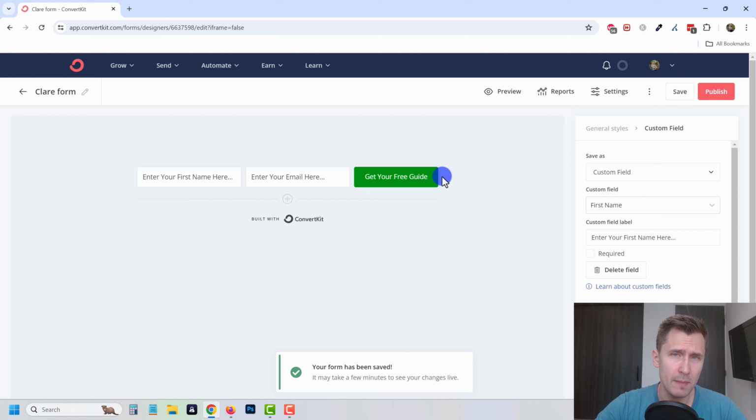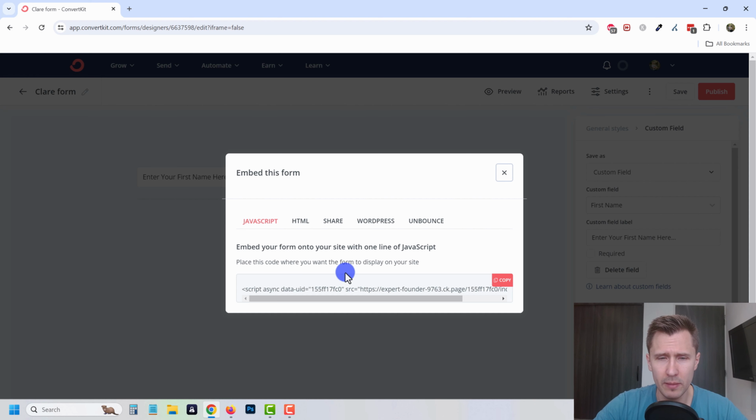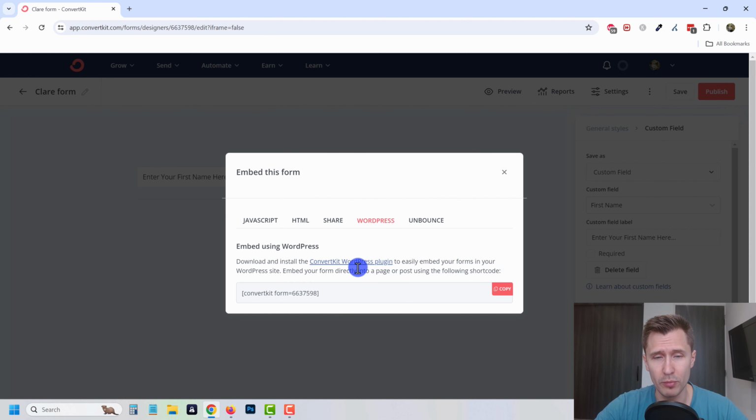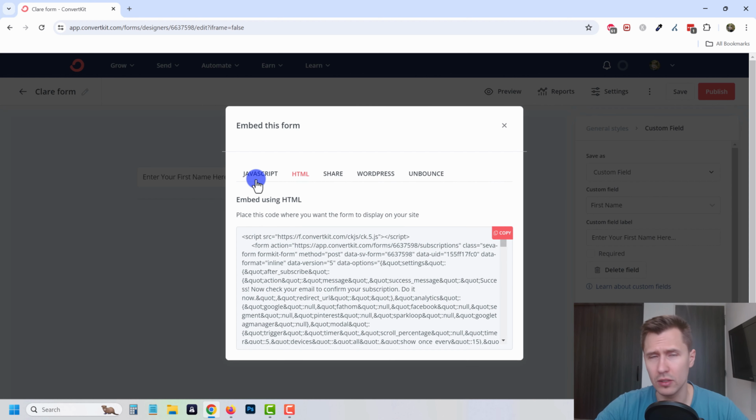And I'm going to just embed it on my page, on my landing page to show you what it's going to look like. And then I'm going to actually sign into that form just so you see what the email is going to look like, what the process looks like before we go in there and create a landing page. All right. So I'm going to go ahead and publish and you can choose how you want to embed it. So if you're using WordPress, they just have a plugin. If you're using Unbounce, they also have this integration. I'm just going to go with the standard HTML or JavaScript. And we're going to copy this.